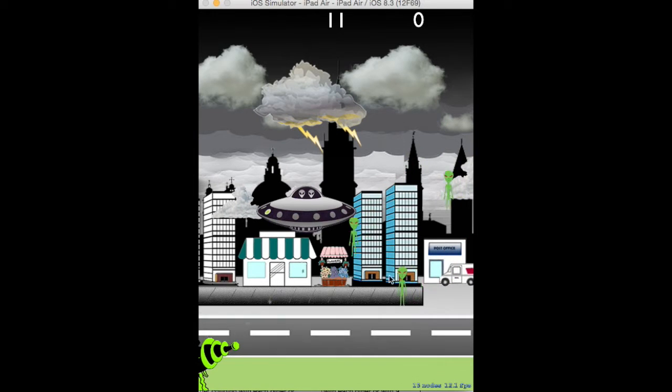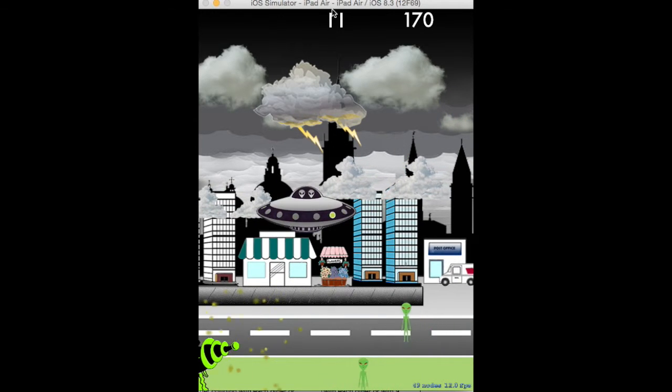So this is my demo for the iPad Air, and as you can see, I'm having issues with the resizing of the sprites for the different screen resolution. That was one of my big issues, and I just could not get that. So I still have all of the other elements working the same, but the spaceship's not in the same place as it was on the iPhone. The moving clouds are not in the same location they were on the iPhone. So that just could not seem to get resolved. So I'm still working on that.